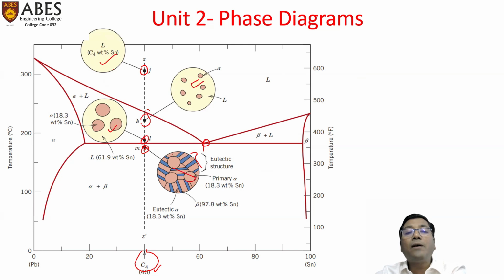These are the primary alpha. The chunks generated here will remain, and as we cool it further, these chunks will remain. And the liquid that was available here will at this point transform into this lamella, the alternate layers of the eutectic structure, alpha and beta. So at any point in this region, at this temperature, three things would be there: primary alpha, and also eutectic alpha and beta.